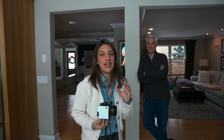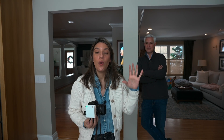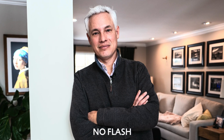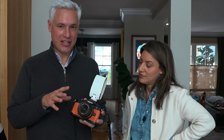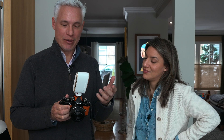Aside from being practical, once you learn how to control a flash you can also get more creative with your photos. You can get that hard on-camera flash look they do in fashion, or you can control your background. Right now I'm going to expose for the background, make it dark, and then add flash on Tony to get this moody, high-contrast flash look. This Nikon ZF is retro cool but it doesn't have an on-camera flash — and I think part of those retro photos is getting that on-camera flash look.